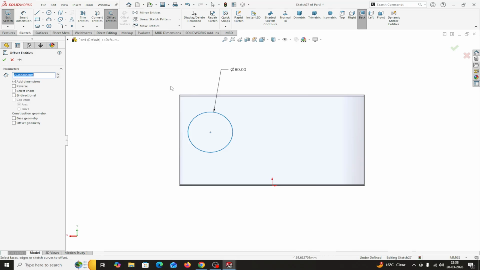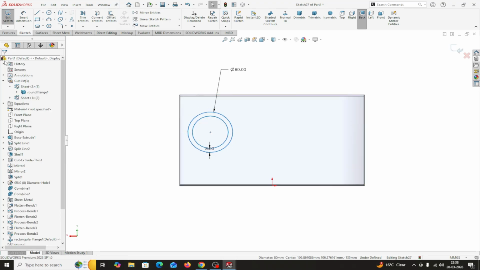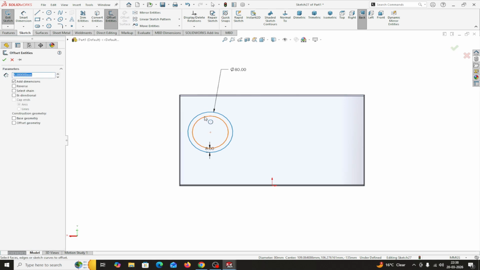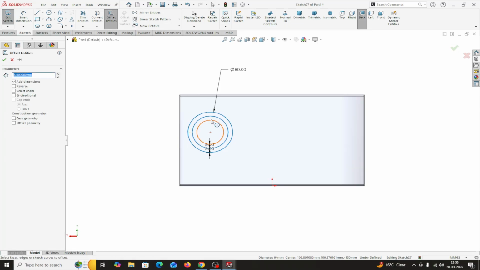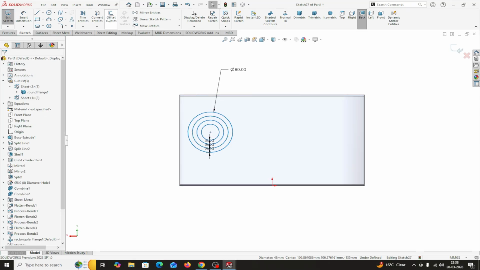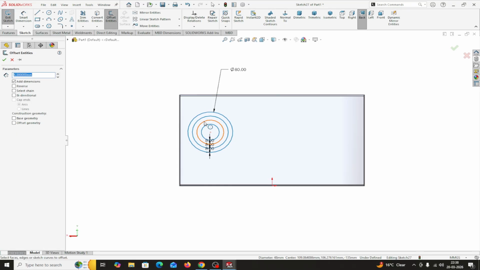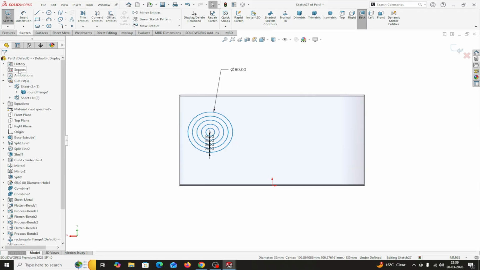Now offset is 8 mm only, select this, reverse direction, hit right button. Again offset, this time 3, reverse direction. Again offset, reverse, one time more. I will make 5 circles: 1, 2, 3, 4, 5. I made this one.